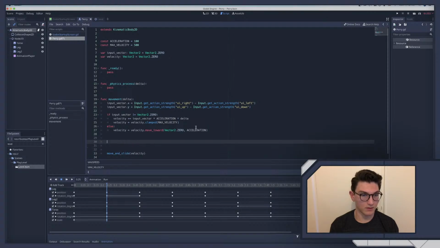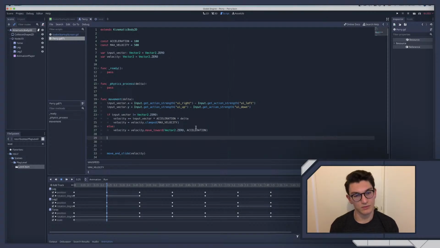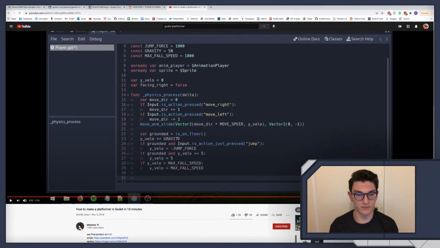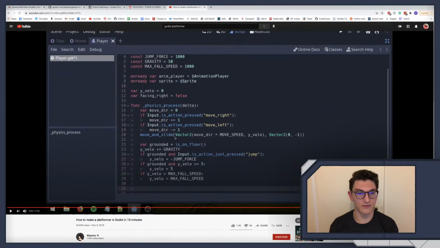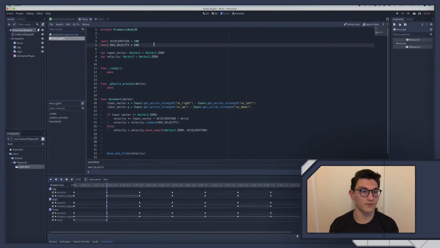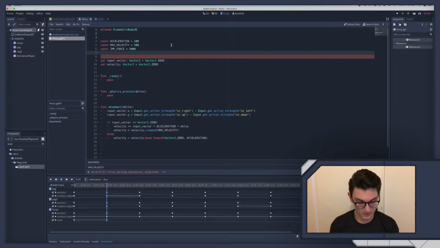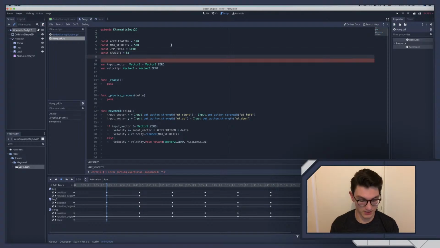Okay, so I'm going to quickly look at his code real quick. He's got move direction, which is basically his input vector. We're doing this. And this is the code that I want to see. So var grounded, this allows the jumping and falling. Okay, so using gravity, his gravity is 50. Oh, he's also got a jump force, gravity, max fall speed. So I'll make those as well. Jump force equals, I guess he's putting 1,000. It's kind of gnarly, but probably need it. Const gravity. He put 50. I'll try his numbers and see how I like them.